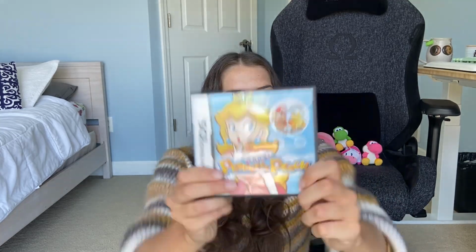Next, we have a game that, honestly, I'm surprised I let myself buy. This DS game had such weird hype about it for a long time, and it had nothing to do with the game featuring the same character that's coming out next year. And I don't know why this game got so expensive. Is it because of YouTubers? Maybe, possibly. But this game started to range between the 70 to 130 range. And that is Super Princess Peach for the freaking Nintendo DS.